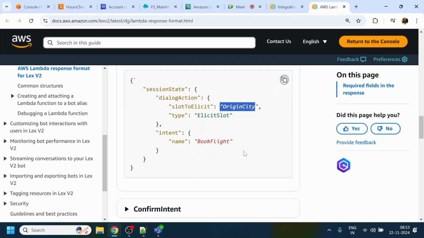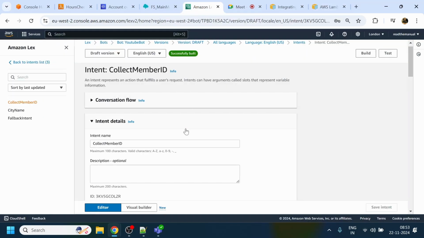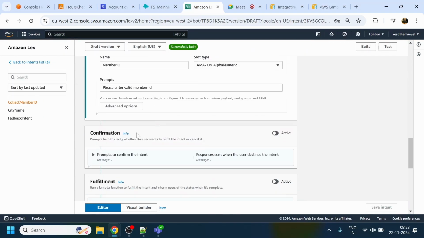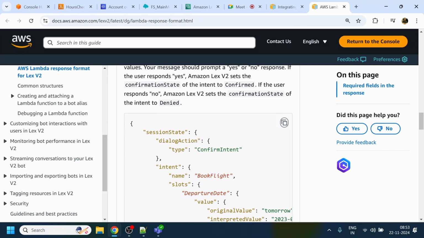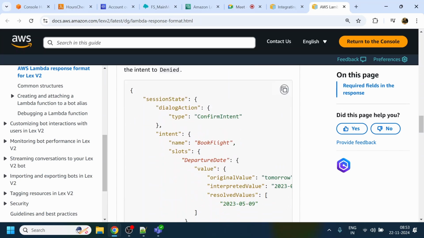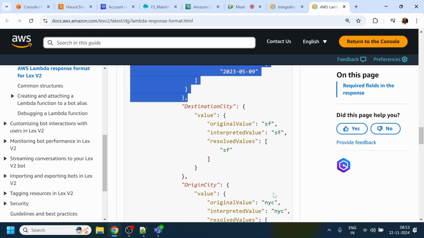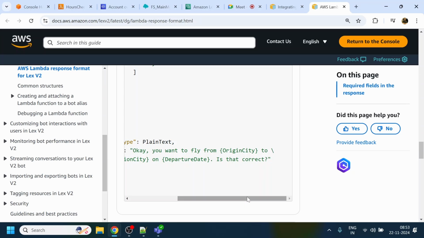And there are two more. One is confirm intent. If you have configured a confirmation section, as you see over here, by this you can trigger that confirmation part. So for this intent and for this slot, against the value you have captured, trigger the confirmation.